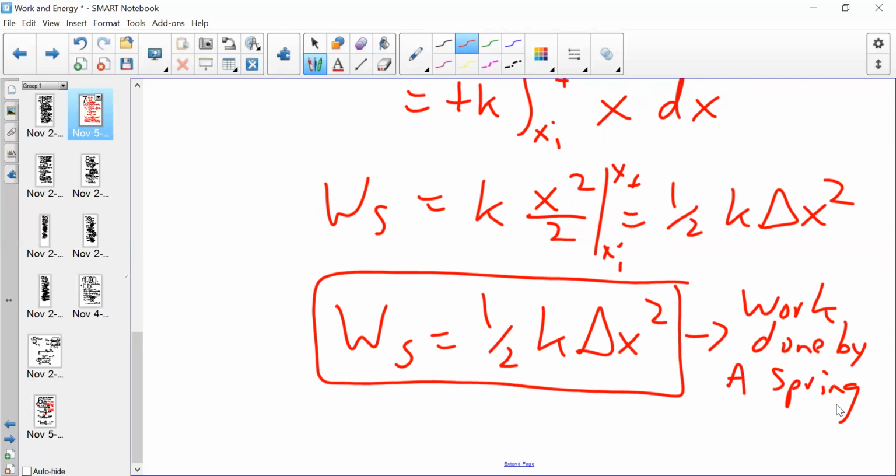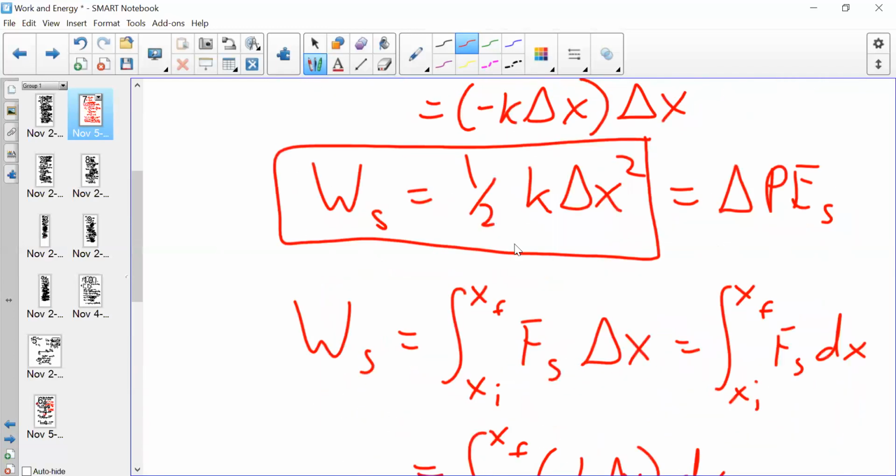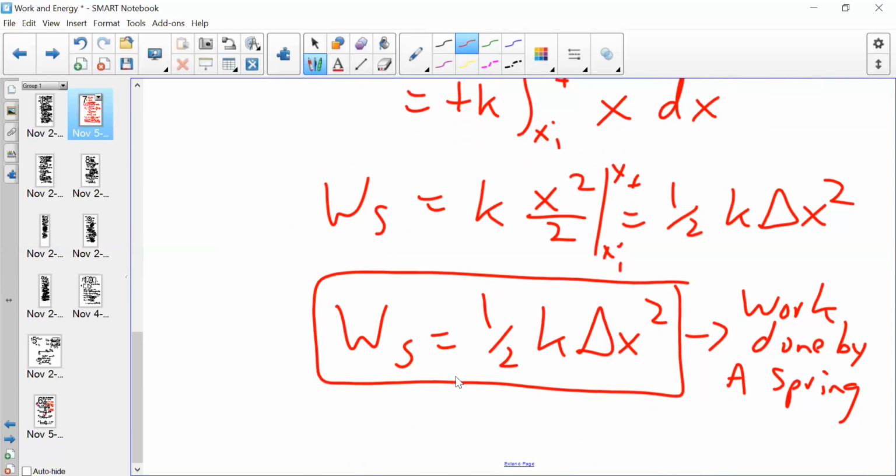Okay, and we'll be using that down the pipe when we talk about potential and kinetic energy. Which brings me to my next bit here. Anybody need to see any of this? So from this slide, just write down this formula. This is the work done by a spring. This is force times displacement, which is work. In definition, work is force of any force over a displacement in the same direction. So the spring force, even though it goes opposite, is still in the same axis. So the spring can do work. And this is the result.